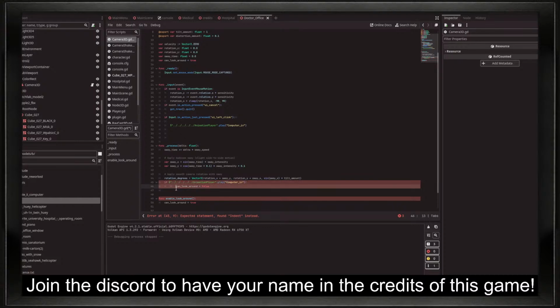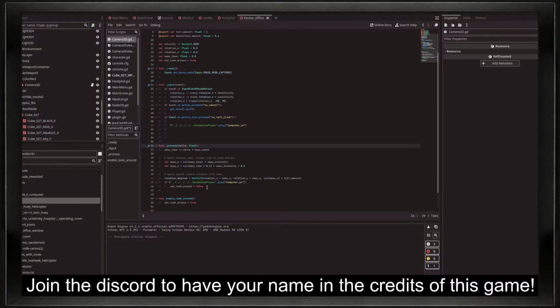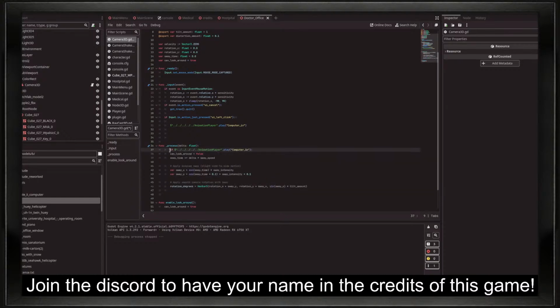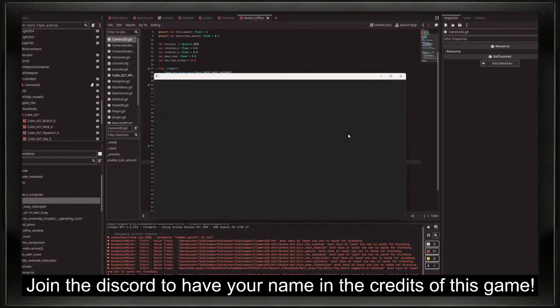Yeah, that's on me right there. Let's stick this at the start. This should work in theory. Very rough, of course, but theoretically, this should do the trick, hopefully.